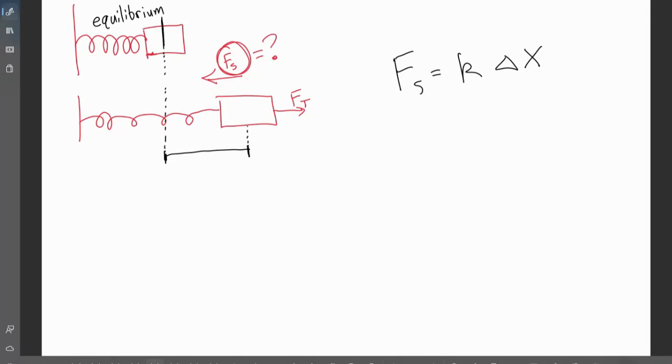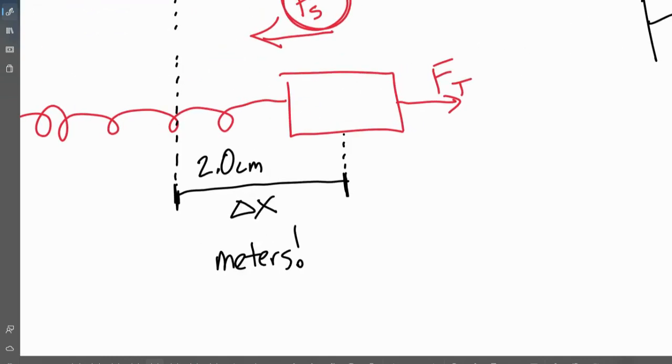We call this the equilibrium position. That means when the spring is not exerting a force. So spring's not exerting a force at delta X equals 0. But over here, we've stretched the spring. So the spring wants to pull us back. Whatever distance this is, that's our delta X. And it must be in meters. Much like everything else. I will typically give you this in terms of centimeters, but you have to convert this to meters. So let's say it says 2.0 centimeters. You would have to take this and say, oh, okay, so that's 0.02 meters. Then you would use this number in your calculation.